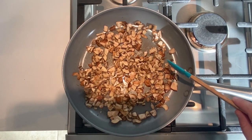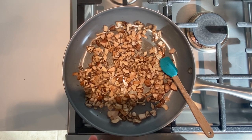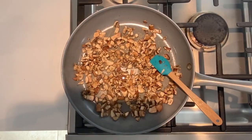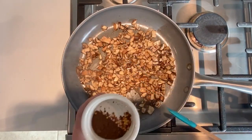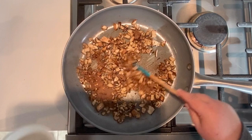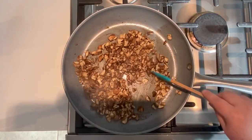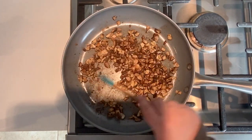So now that the mushrooms are starting to cook and there's water coming out of them, I'm going to sprinkle a little bit of salt to help speed up the process. And now I'm going to add the allspice and the red chili flakes. You don't want to over saute them because you're also cooking them one more time in the pot. You just want a light saute.